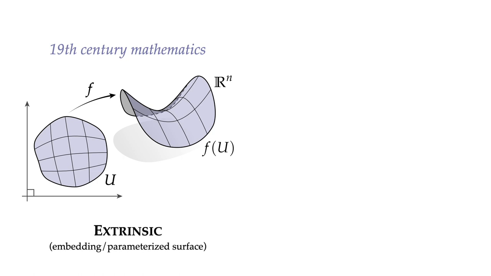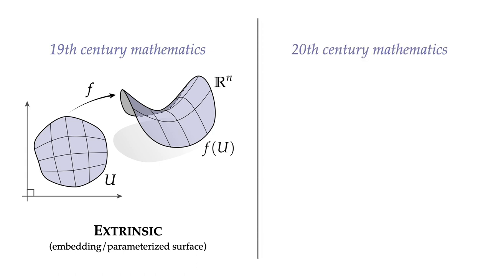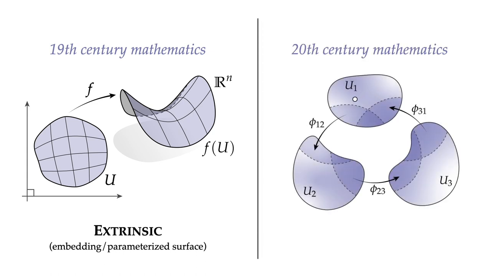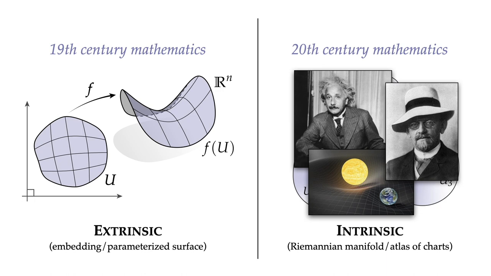But a big development by Gauss and Riemann and others was to realize that there's a whole lot about geometry that doesn't depend on the way a shape sits in space. And so you can toss out this embedding into R^n and instead work with a purely intrinsic description, like an atlas of charts, where if you walk off one side of one chart, you end up on another one. This ability to work with geometry without having to think about how it gets embedded in space, even though that seems totally ordinary to some of us now, was actually a real revolution in the way we think about geometry, leading in the 20th century to important discoveries like Einstein and Hilbert's work on the theory of general relativity.